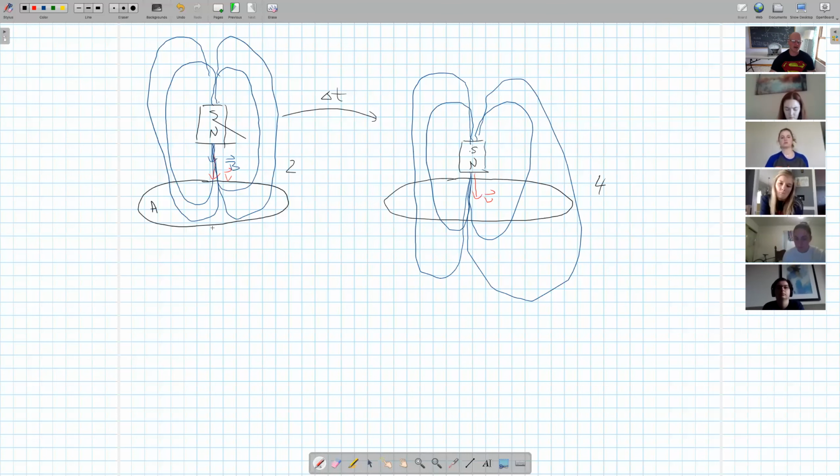Now, at the same time, if we did the opposite, if I pulled it away, meaning if I went back in this direction, if this was my delta t, so that my velocity was in the opposite direction, if I was moving it away, the opposite would be true. So initially I would start off with 4 field lines. I would then reduce down to 2 field lines in a time frame of delta t, which means that, again, I would have a time-changing magnetic flux.